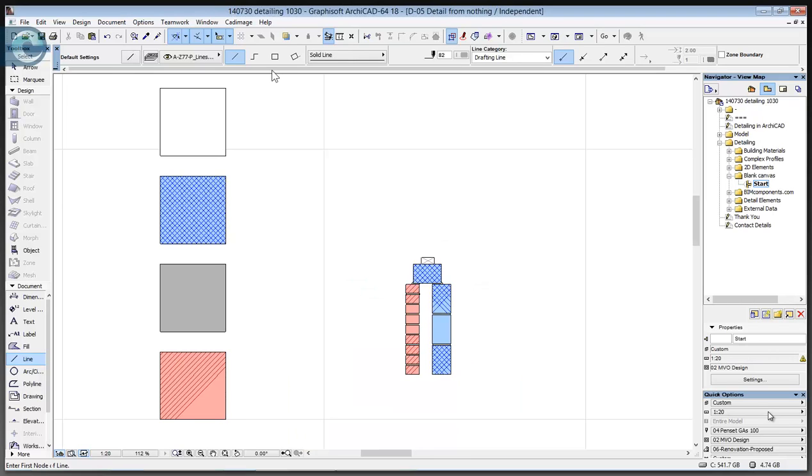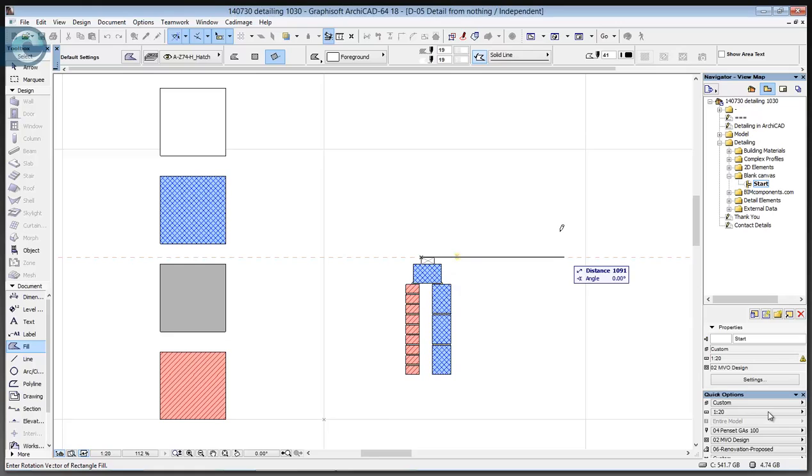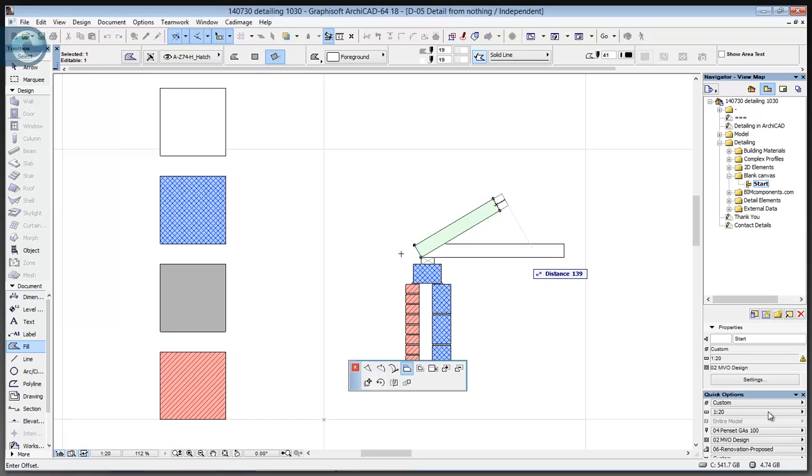We can take some more fill pattern, and this time we'll just take this and stretch it across here by whatever distance, and let's make it 100 mil tall. So this is going to be some sort of rafter or beam or something like that, and then we'll come around here at an angle of 30 degrees and we'll stretch that and again make that 100. Because these are white fills, one sits on top of the other and it all tidies up and it looks nice.